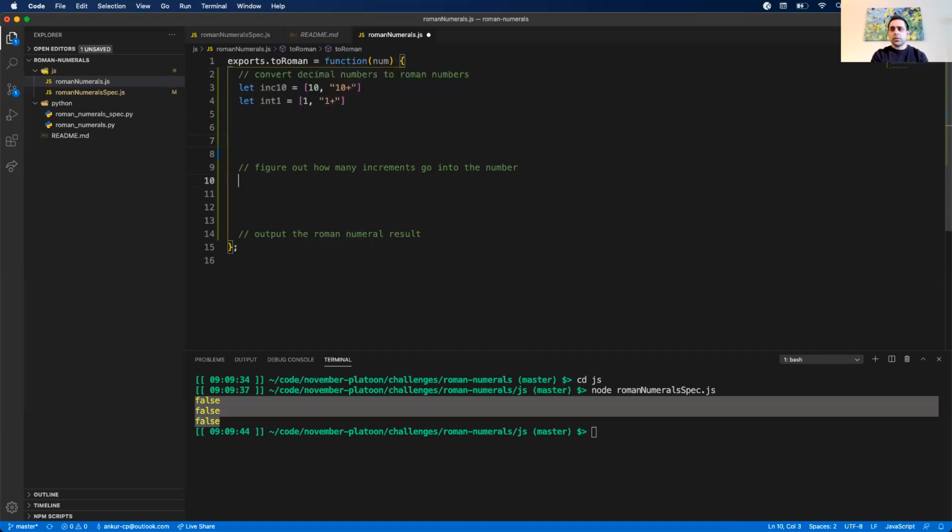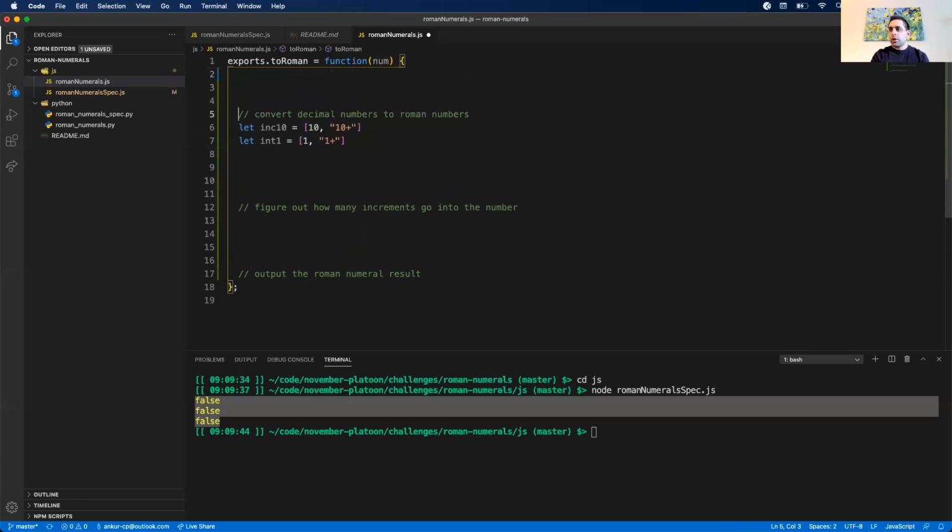And so let's think about how I break this number down. So I like to use an example. I'm just going to actually ignore my input right now and say num equals, let's keep it simple, let's say num equals 23. All right, so I'm kind of ignoring my input here. I just want a test case that I can control within my code. All right, so num equals 23.